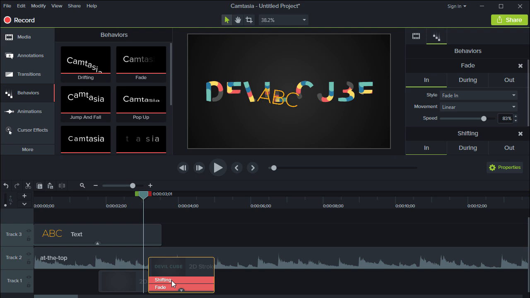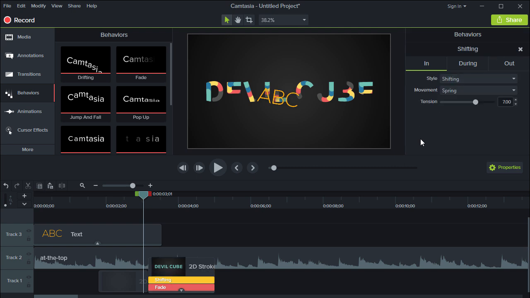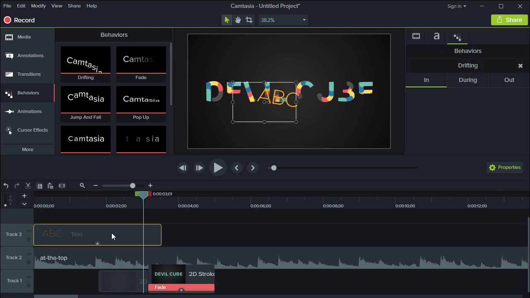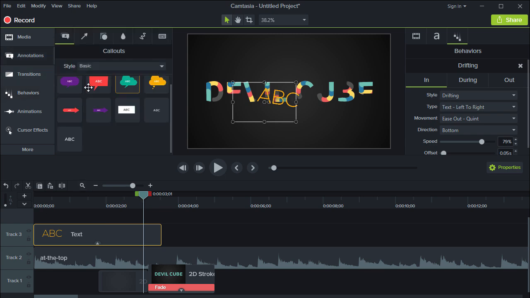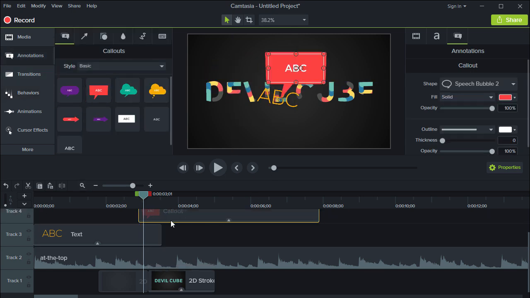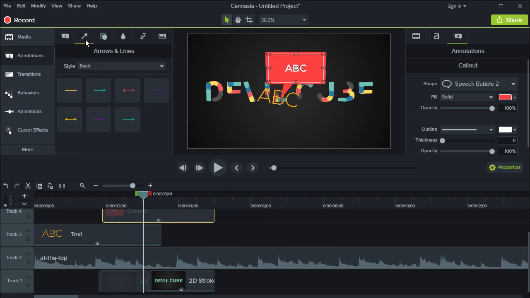So there are two effects over here. I'm just going to delete that. You can go ahead and delete that. I'm just going to keep it for the time being. So annotation: you can drag one out and drop it, move it, change the duration of it, size it out, and do a lot of stuff. We also have arrows, shapes, and the blur and highlight.